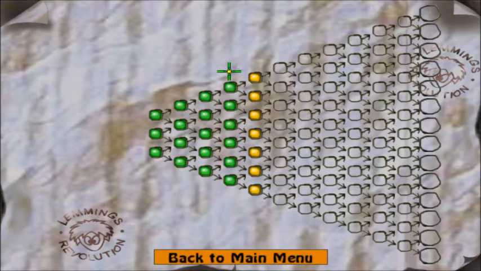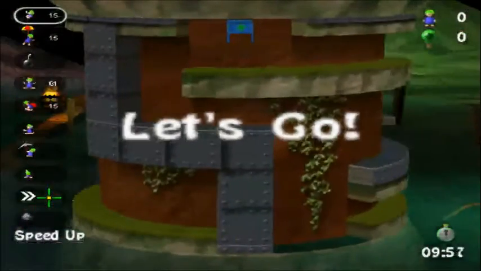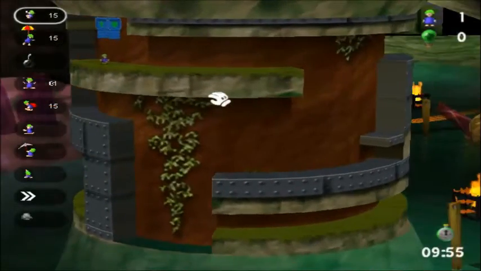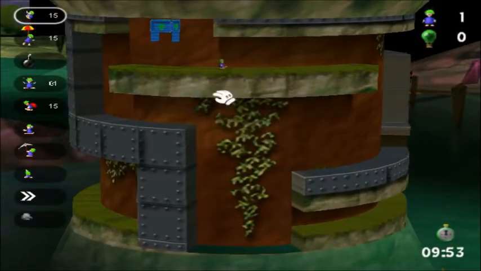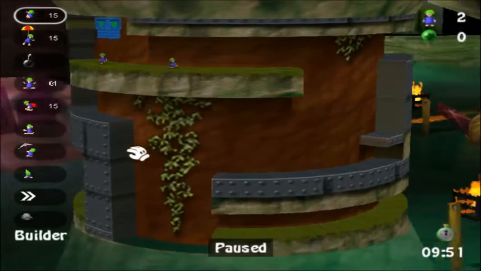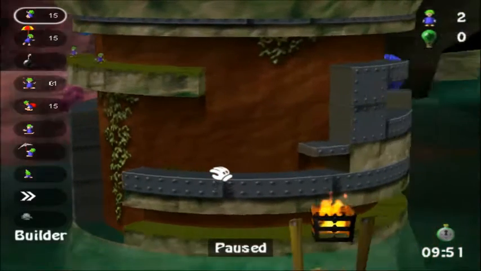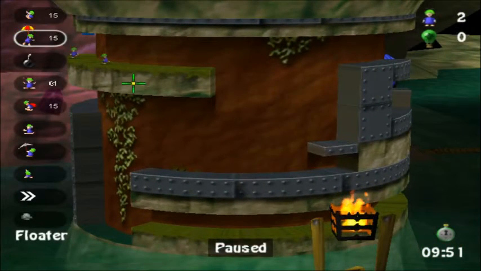Alright, we are now on the next column, starting with the Abyss. Looks intimidating, but it actually is not. Come on, load! Let's go! How many lemmings are there? I wish there was a way to check that. Oh well.